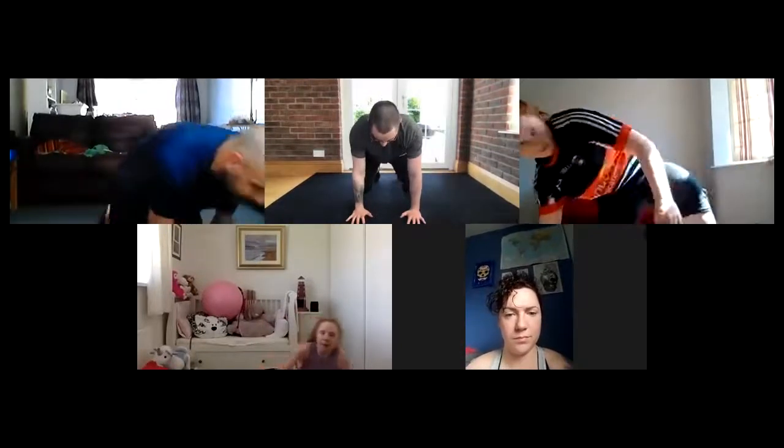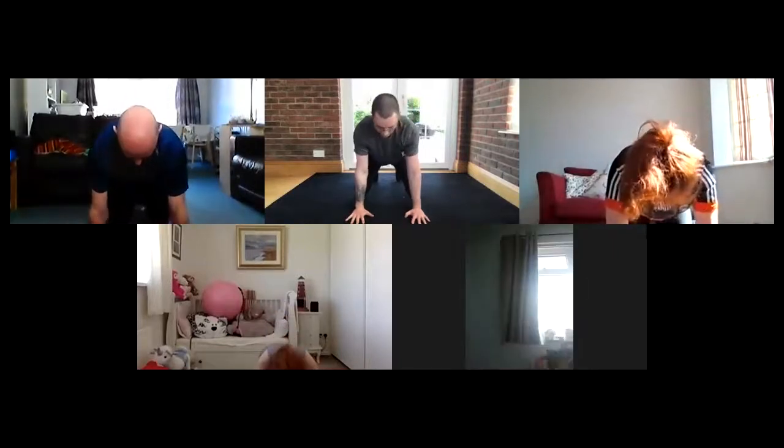We'll start with a wee bit of wrist mobility. So just going from a quadruped position, okay, so wrists under the shoulders, knees underneath the hips. I want you to just try and rock with the top of your hands as much as you can, keeping the arms as straight as possible. Okay, making sure the fingers are nice and spread out, and we're doing that as well.